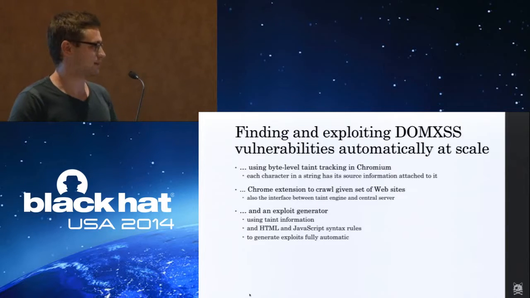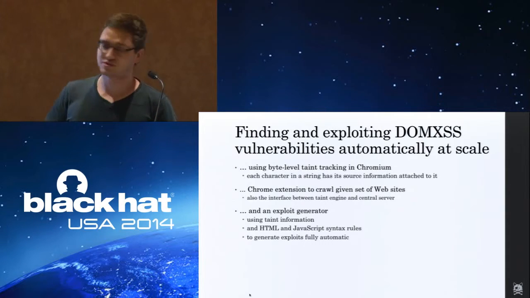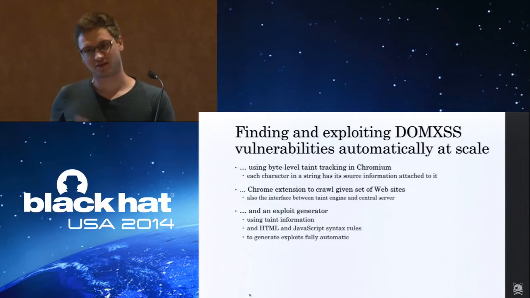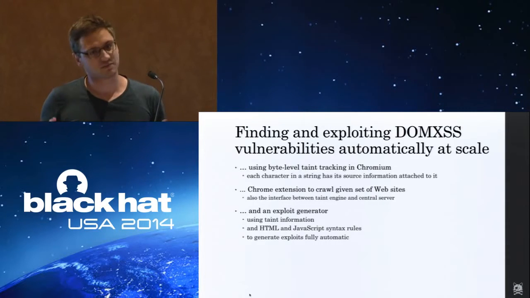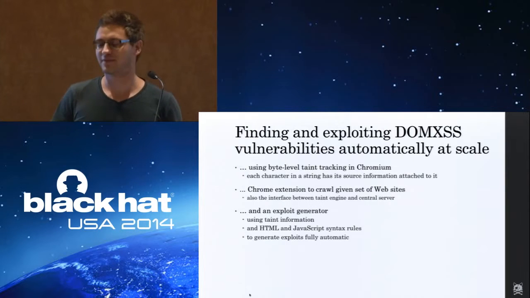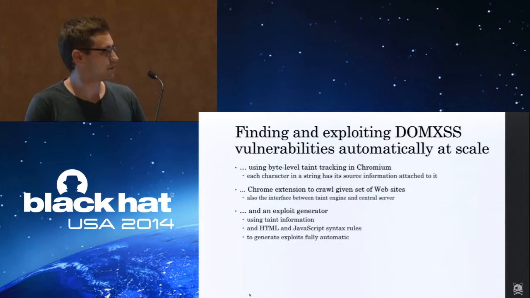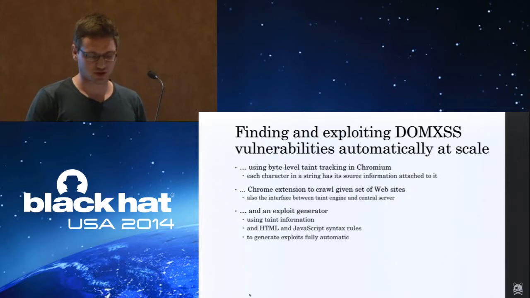But we were more of the dynamic analysis guys here. So what we did is we patched Google Chrome, or Chromium, which is the open source version, to employ taint tracking, meaning that for each character in a string that is inside the JavaScript engine or the WebKit rendering engine, which is actually Blink, we attach a taint byte. So for each character we can specifically say, this is coming from the URL, this might be coming from the referrer, or this might be benign stuff that was hard-coded into the website. We paired this with a Chrome extension that allowed us to automatically crawl a large number of websites, and also served as a user interface, which I will be showing you in a second.